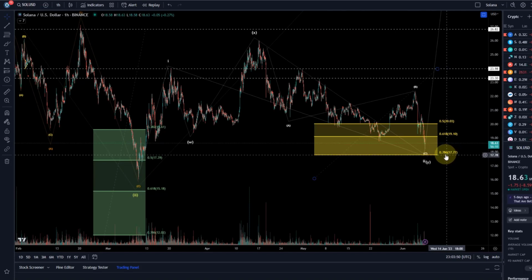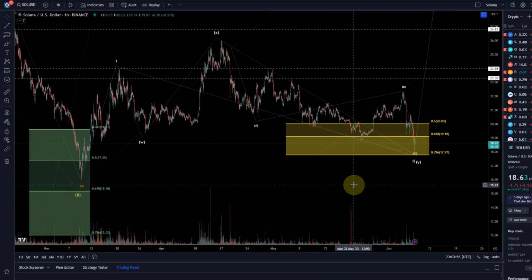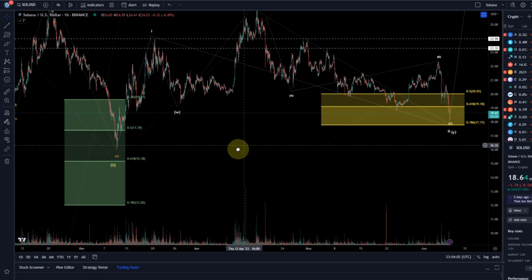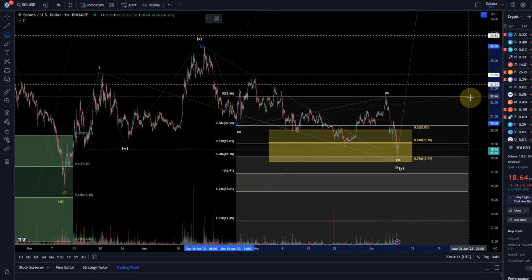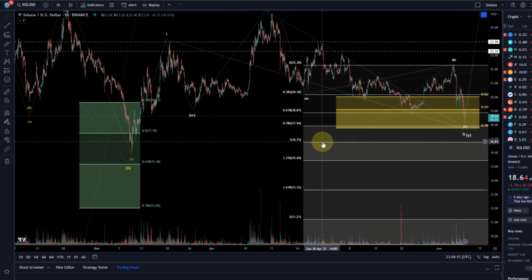If 1778 breaks, which certainly is likely at this stage, then we are probably going to see either $15 or even 12. I would rather say around about 15. And if we take targets, because we can obviously measure the length of the A wave to the high of the B wave, then if we're looking at the 100% extension, which is a common target, it would point us to around about 1675. So that's just above the 10th of March low.